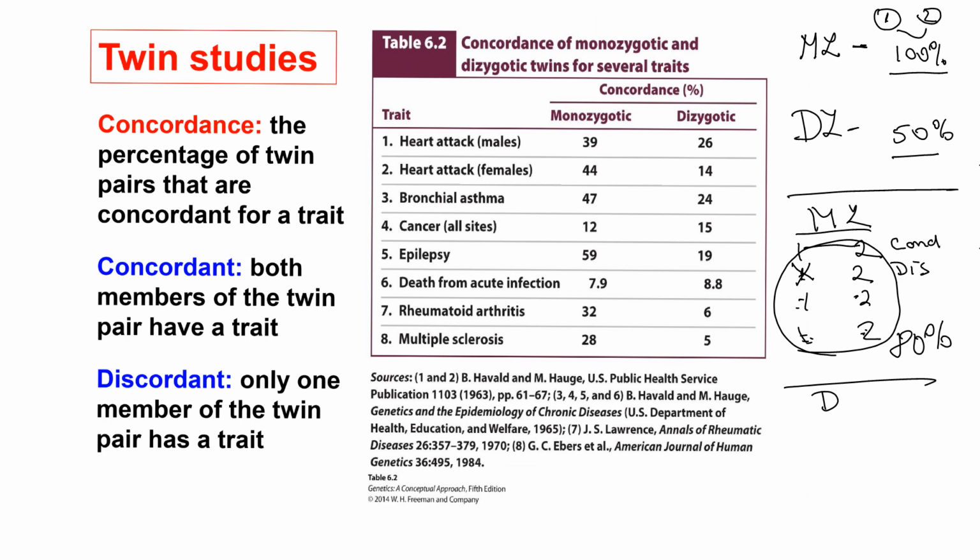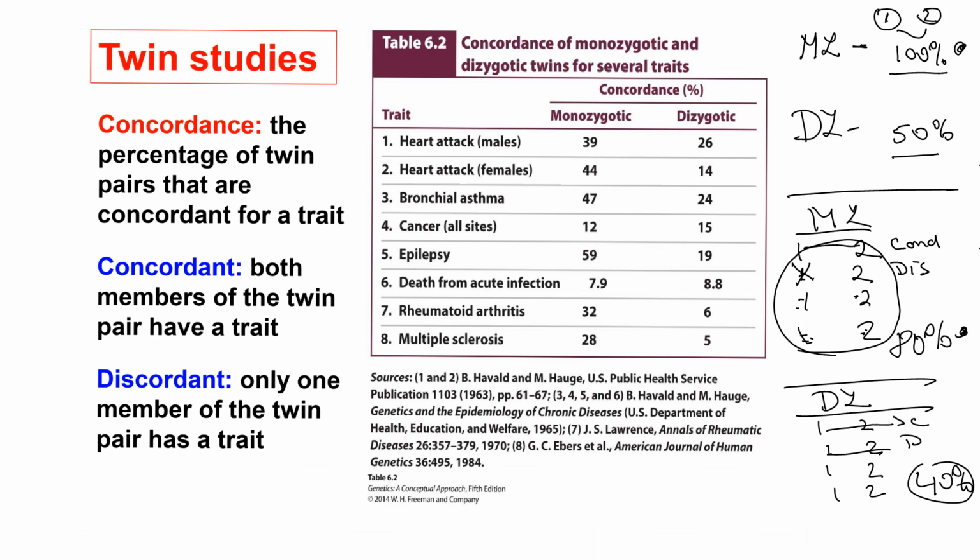Now you take dizygotic twins and you do the same. You compare the siblings and see how many of them manifest the same trait, whether they are concordant or discordant, and calculate the percentage. Let's say here you see that only 40% manifest concordance, where both manifest the trait. Afterwards you compare it. Now look at the genotype and compare it to concordance. You need to compare both monozygotic and dizygotic twins.